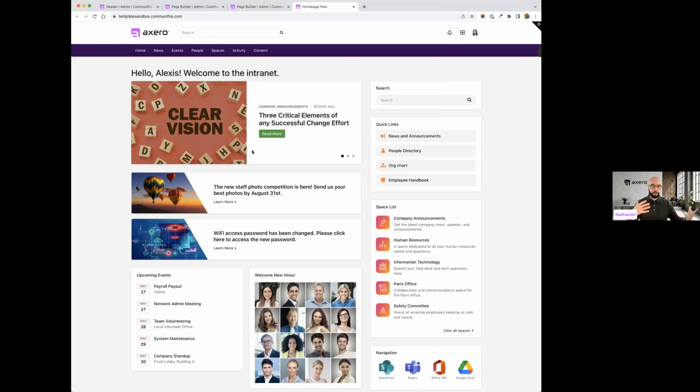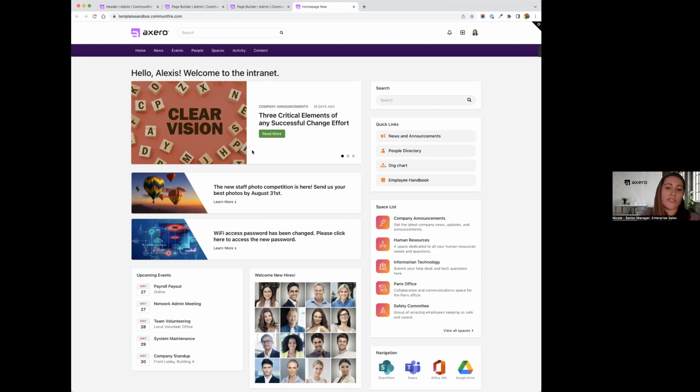So that's the nice thing about the widgets: they will rely on the access the user has to the actual content, and it's only going to show the user what they're allowed to see. So in a way, it creates dynamic custom pages for you, because not every user is going to have identically the same view, because everybody is going to have different access to different content throughout the site.